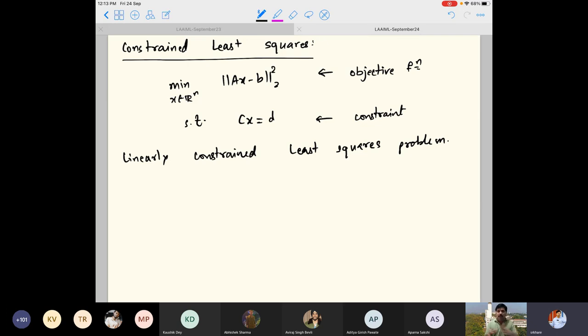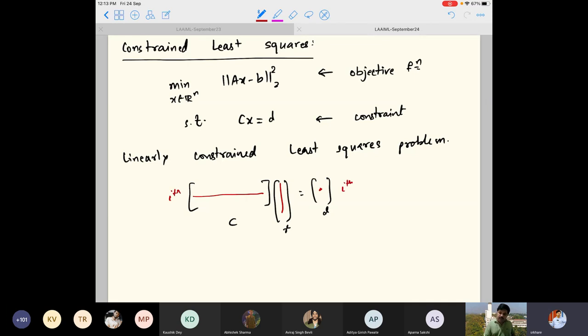And there are many constraints. I have put those constraints together in matrix notation. So if you look at it, this is the matrix C, this is your vector x, equal to d, this is the vector d. Then you can see that the many constraints on the variable x are basically: you take a row of C, multiply it with x, and then you get this value of d. So this is the ith row.